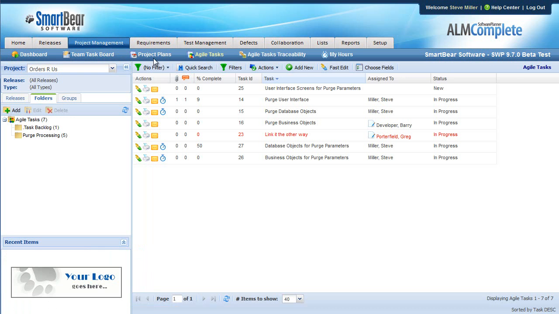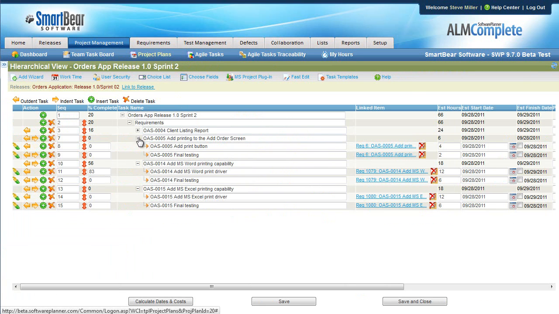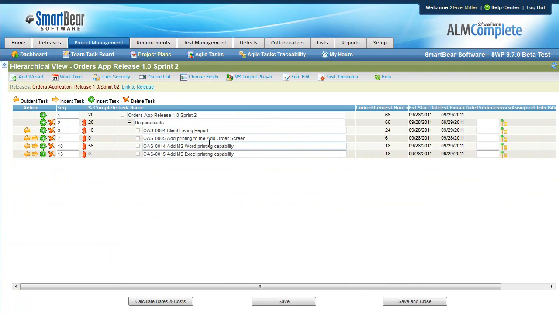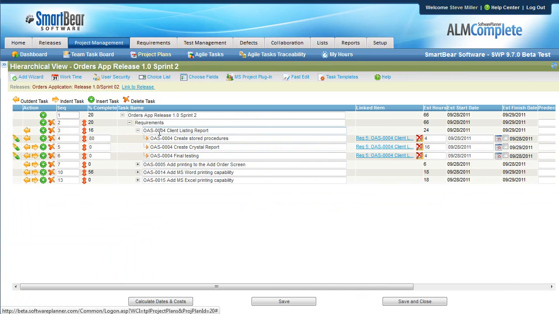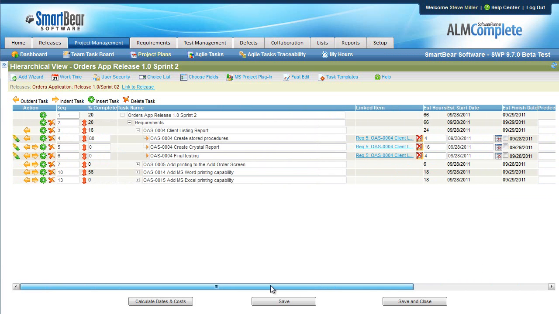We have this area called project plans, and it works similar to something like Microsoft Project where you can go in and create a project plan. Here's a Sprint 2 project plan, for example. You can bring items from your requirements or the user stories into here, and then you can decompose those down into tasks that people work on, and you can estimate the hours out separately, and then you can assign them to various people on your team. You can also link those back up to one of those releases over here. You can see I have this one linked over to Sprint 2. And this works nicely in the fact that you can create a set of these things.